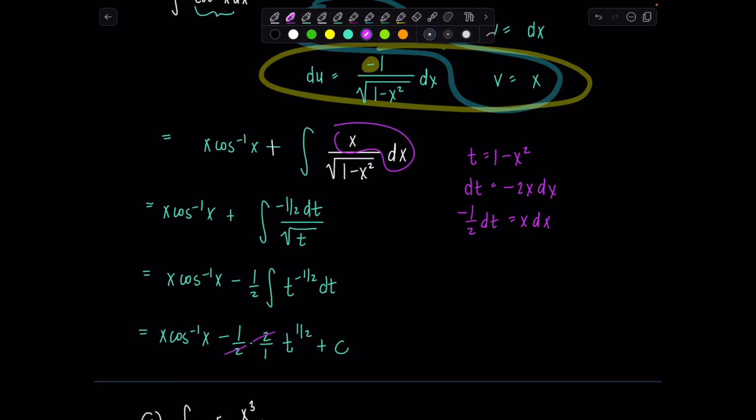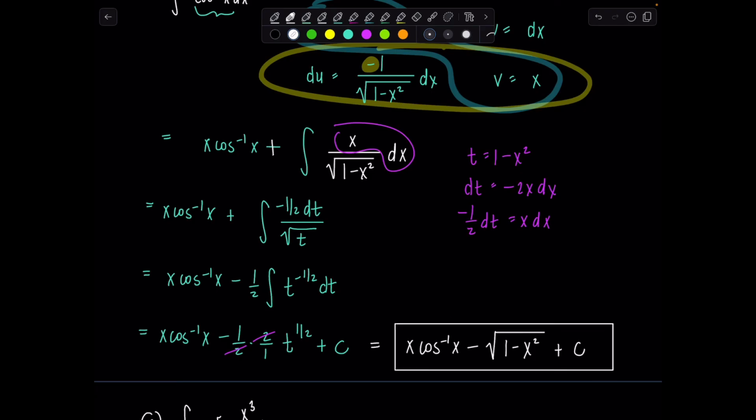And then let's go back to our original variable, because I can't leave that t to the 1/2 in there, certainly not. x cosine inverse of x minus square root of 1 minus x squared plus c. Boom. So we needed by parts at first, and then u sub, or t sub in this case. I put this on my exam 1 for Calc 2 this semester. Yes, I did. Some of them did great, some of them not so great. So it is what it is.